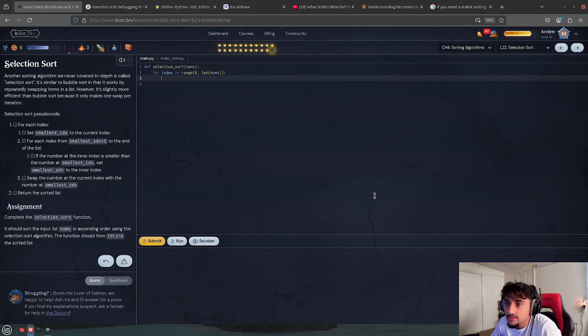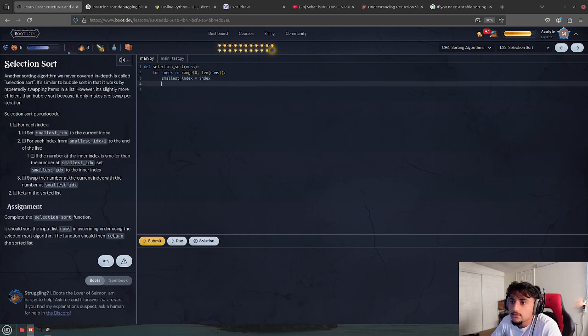Set the smallest index to the current index. So smallest index is equal to the index, right? So another for loop. Holy shit.